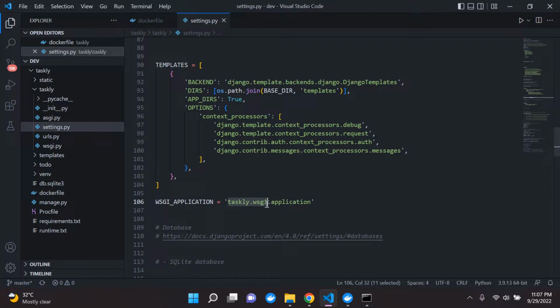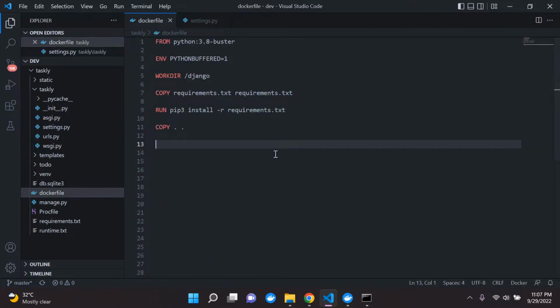In this case, I have taskly.wsgi. So go ahead and look in your Django project and look for this. Yours will be unique here. It will generally be the name of your Django project followed by .wsgi. So just bear this in mind, very important. Of your own project, not mine, of your own. So have a look at that.